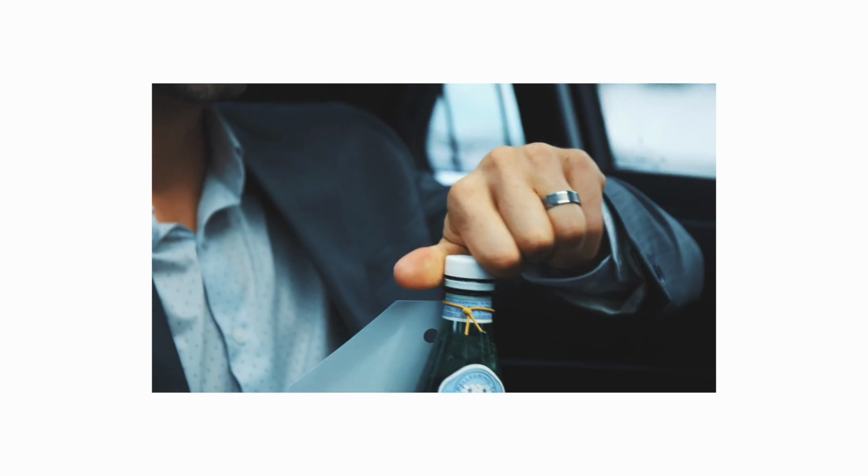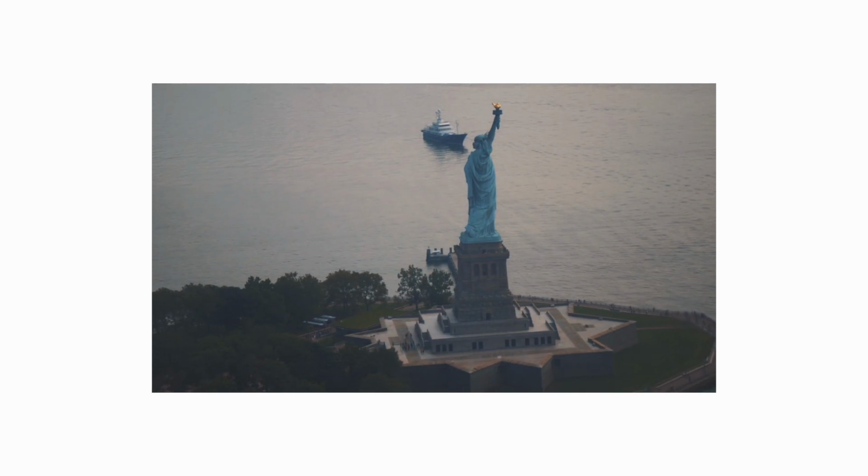Being hypersensitive to what sounds you want to add while doing sound design really helps too. Obviously, we're going to add in what everybody would expect: the city noises, the birds, the people walking. But it's the little things like the fizz of the soda opening, the sound when he grabs the glass, the sound of the foghorn near the Statue of Liberty, or the little sound I added in for when he is holding the newspaper. All those things really elevate the production of the sound design.